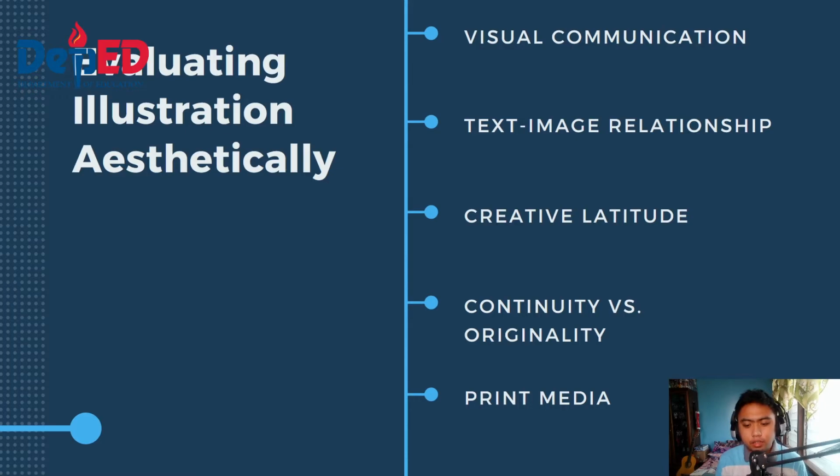Can someone or can you continue your work? That is creative latitude. While continuity versus originality. Continuity is basically talking about, let's say, a design that is started a long time ago but are still being used today. While originality basically talks about what are the original things that you are doing.